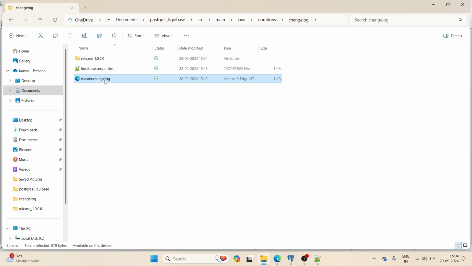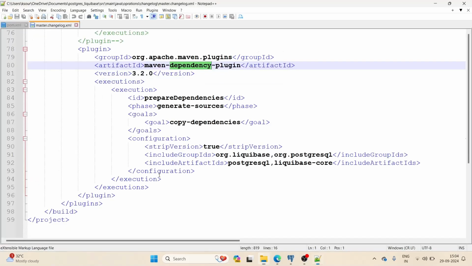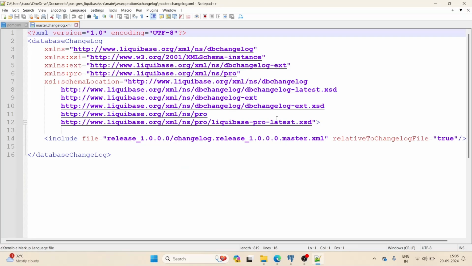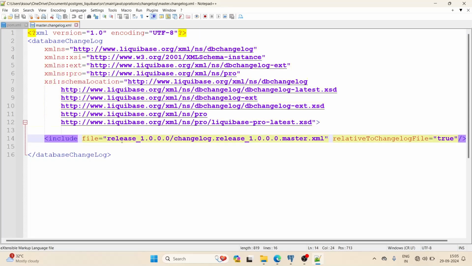Next, let's check master.changelog.xml. In this, you can see this metadata. It is common to all the changelog.xml files. And here what I'm doing is calling my release 1.0.0 changelog, changelog/release_1.0.0_master.xml, right?